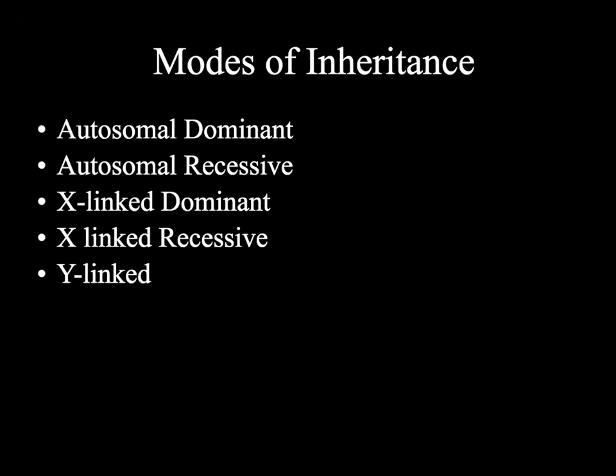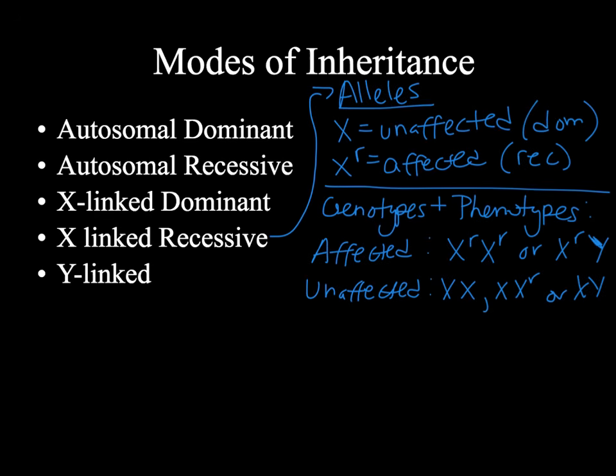Now, things are a little different for the X-linked recessive mode of inheritance. An X-linked recessive trait is on a recessive allele on the X chromosome, which means that an affected woman would have to have both recessive alleles to have the disorder. And because a man only has one X chromosome, he just has his one affected X allele to have the disorder. And a woman would be unaffected by an X-linked recessive disorder if she had a dominant X allele in a heterozygous genotype or two dominant X alleles.